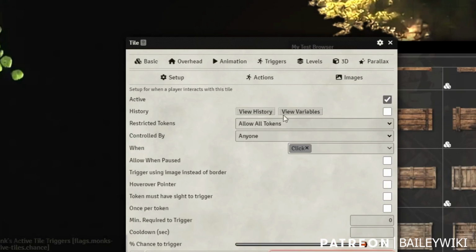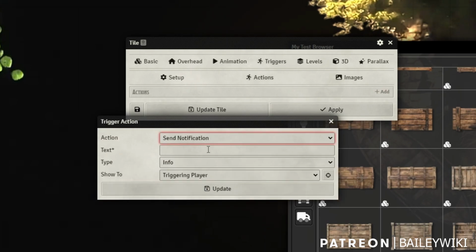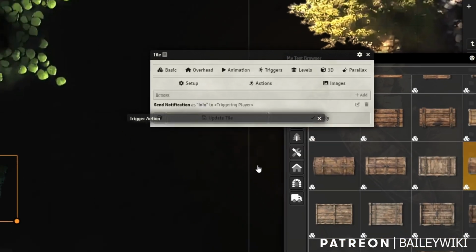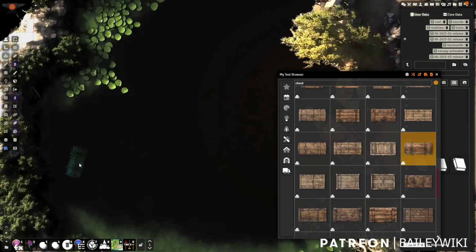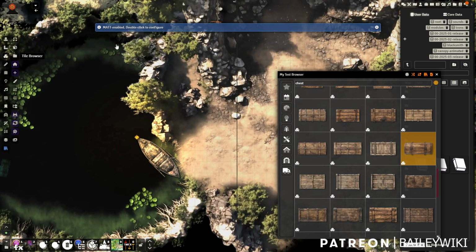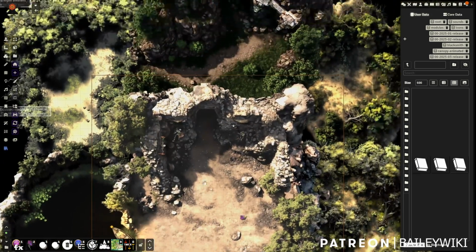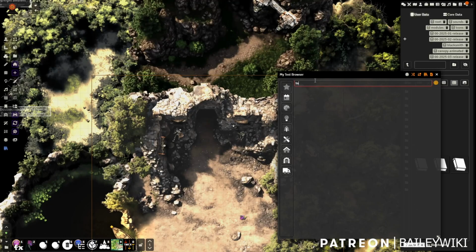We'll say, okay, when anyone clicks it, we will do something, right? In this case, we'll just send a notification. What that's going to do is send a notification to presumably you as the GM, just to remind you to come in here and make it do something, right? You can decide what it does, if it does anything. That's just a little reminder when you click it that it's enabled. When I publish these maps, I end up putting a bunch of map notes around of things that you as the GM want to know about, and then you can delete those map notes when you go to play it.